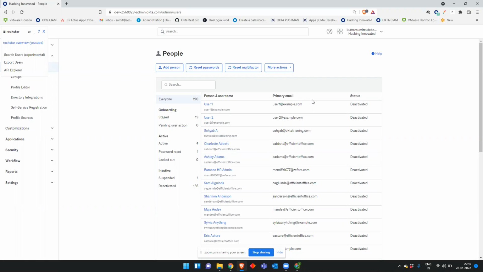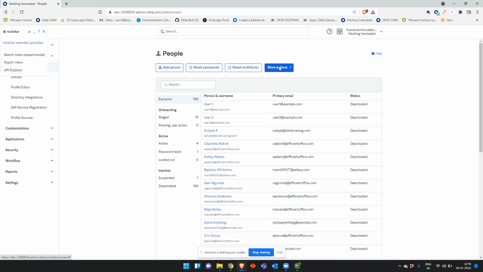So what is the best way? There are multiple ways, but one of the best ways is CSV. Since we're getting the data already in Excel, we'll just format the data as per Okta requirement, and we can then upload that CSV to Okta, and Okta will process those changes itself. So we don't have to do anything. That's a very good tool which Okta has provided us. Vasi, as you have told before, you have already played around with Okta, so I believe you knew about this, but let's explore.